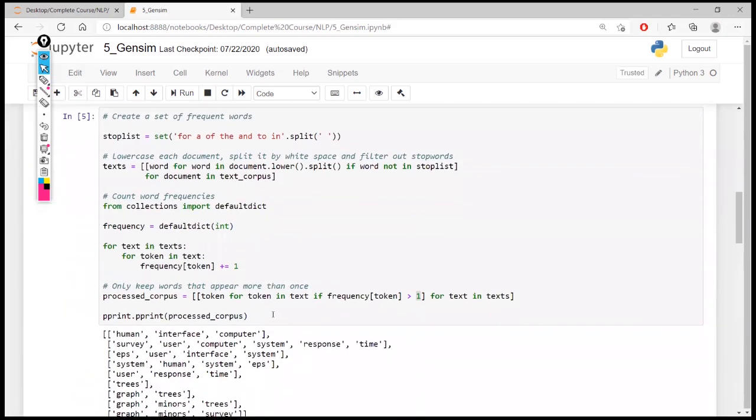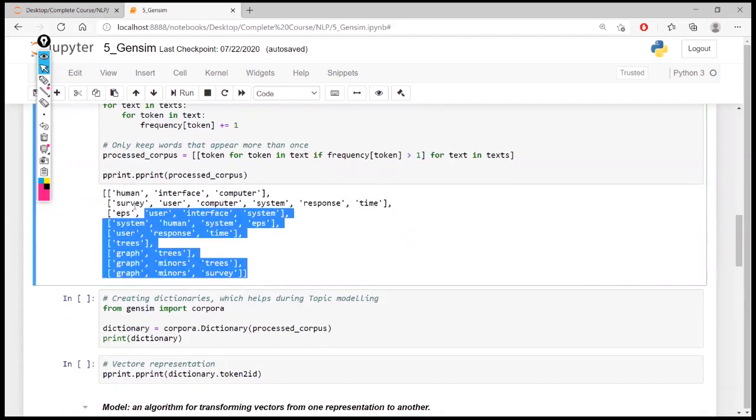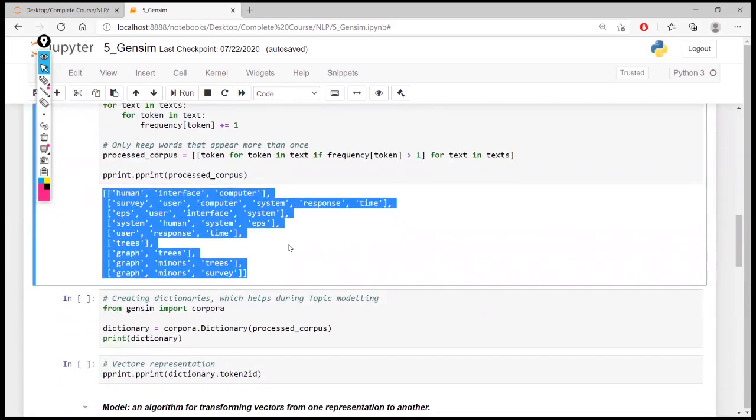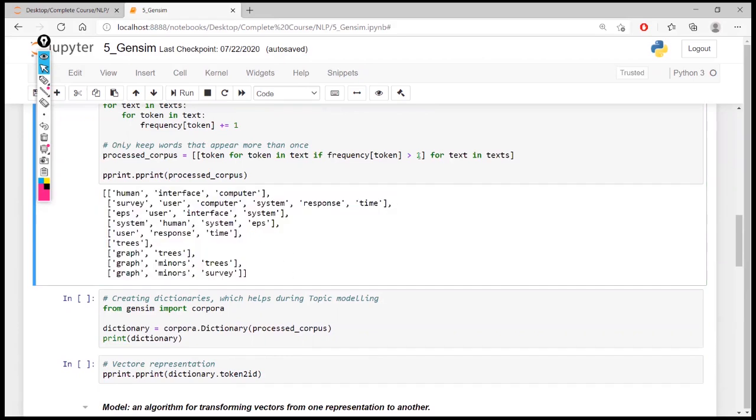Those stop words we have already removed, with the stop list. So that is why you see all this data which are greater than 1 in terms of frequency. You can change it to a different number if you want, but I have taken only 1 here.